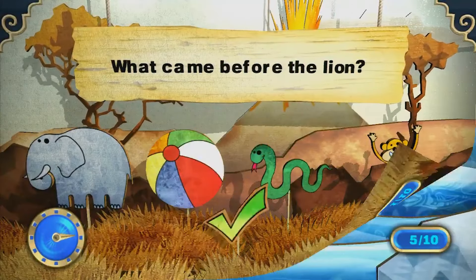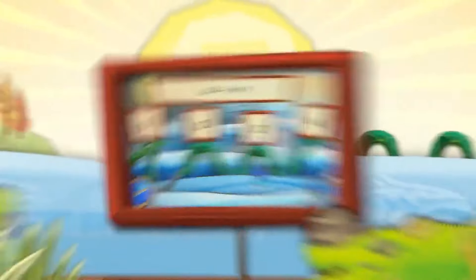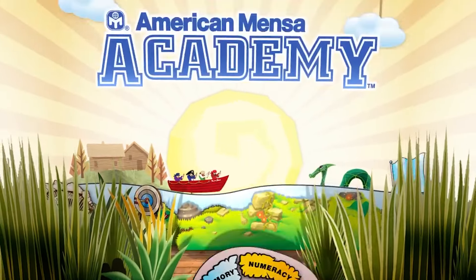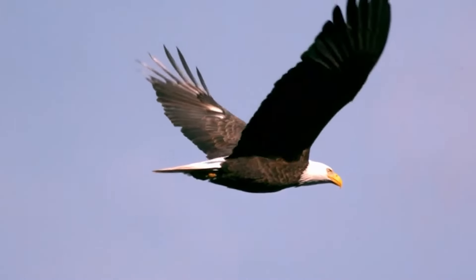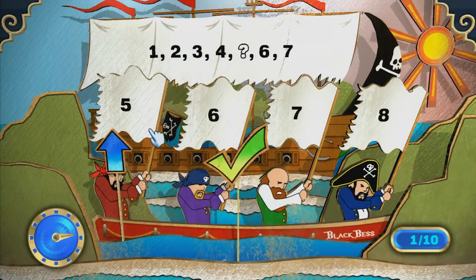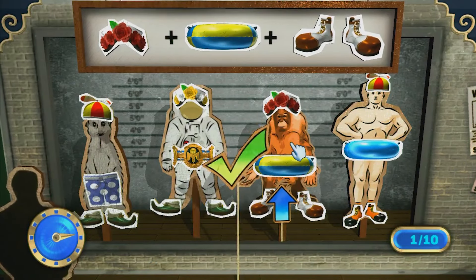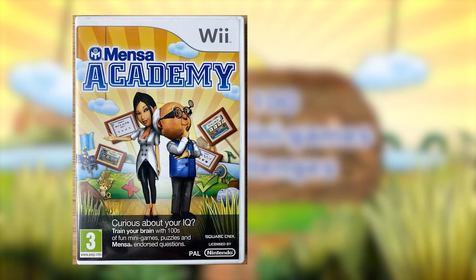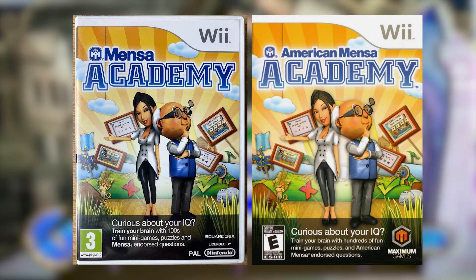Here's one you might not know about for a more modern platform. This is an educational title that released on 3DS and Wii, and for one reason or another it's pretty uncommon and thus sought after. The game is called American Mensa Academy, where I imagine they teach you about the wingspan of the Bald Eagle and quiz you on the release date of Creed's first album. While this game did release in Europe and maybe even Australia simply titled Mensa Academy, it wasn't until it touched down in the great land of freedom that the game received the word America right at the front of the title — American Mensa Academy. What a strong Wii name.